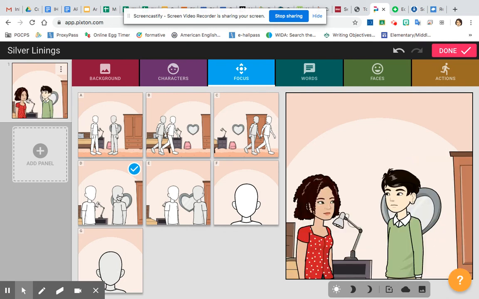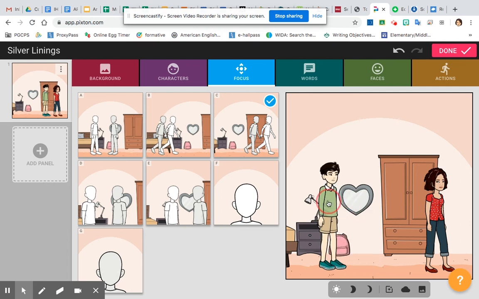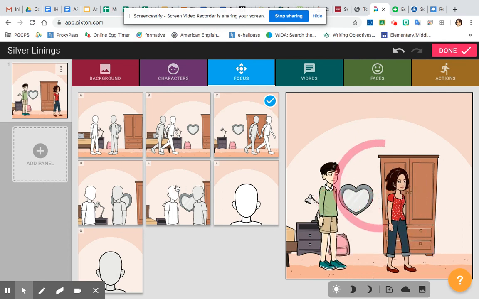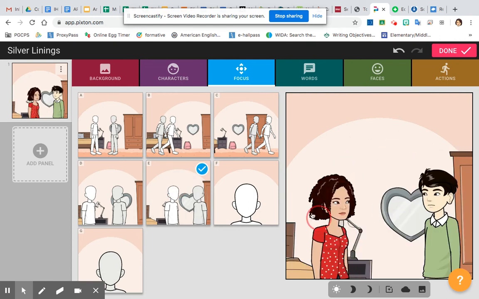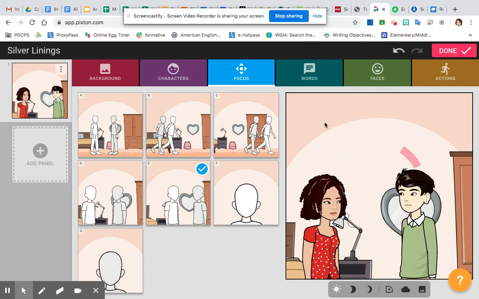See? So same thing, but only closer. Maybe you have them doing some walking. And the other thing is you can click and drag people to move them where you want them to be. So maybe I'm going to have it like that. Okay, so once we've done that, that's focus.